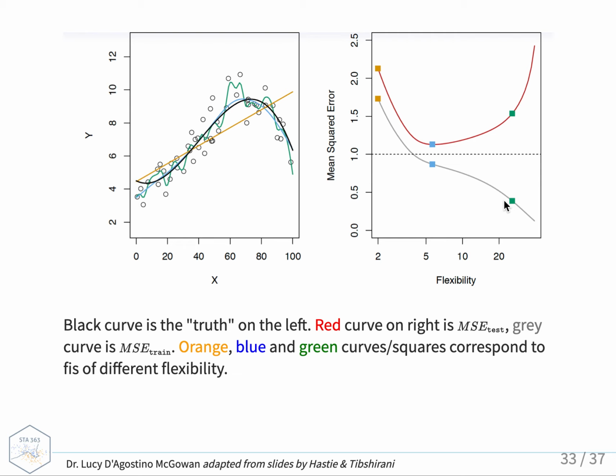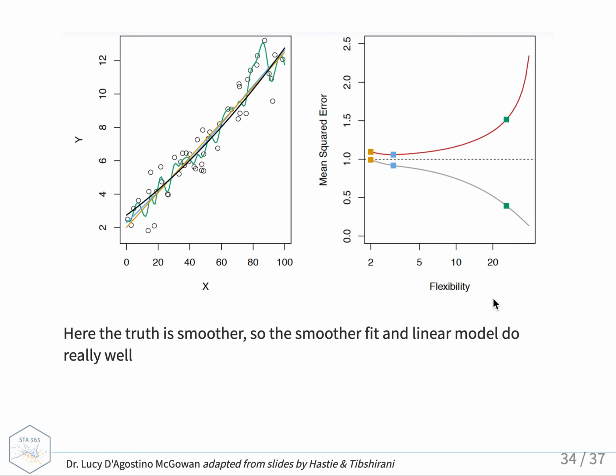And what we often want to do is build models that can be used in the future. And so we really want to be using some outside data. And when we do that, when we use our testing data, you'll notice the mean squared error shoots up. So even though this is more flexible, it's farther off from our truth here, our true black line, our true f of x that we're trying to target. And so we are trying to find this sweet spot, which happens to be right around the blue, of that accuracy based on the testing data.